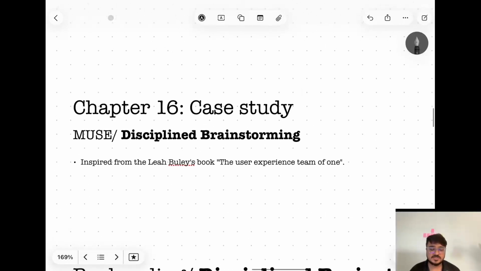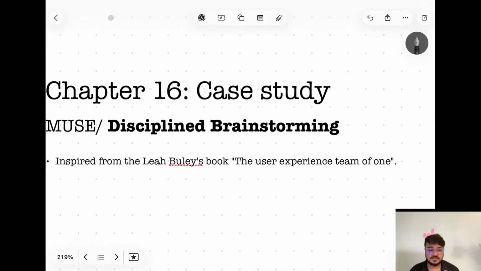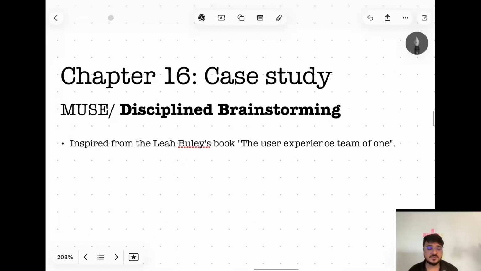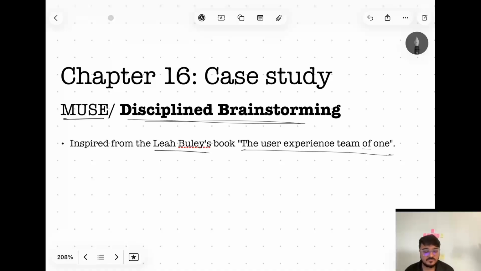So let's start with chapter 16, which is the case study. This is basically the case study for the Muse app. What is this Muse app and what is the discipline of brainstorming? There is a book by Leah Buley called The User Experience Team of One. It's a pretty good book; if you get some time, you can browse across what components are there.